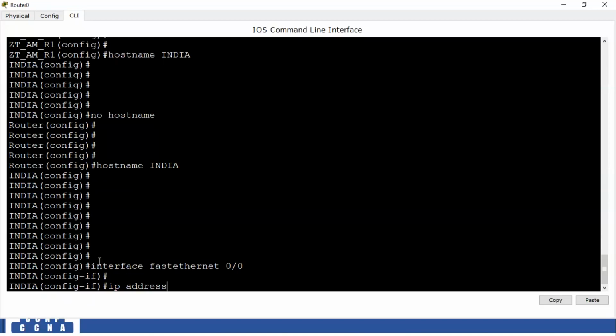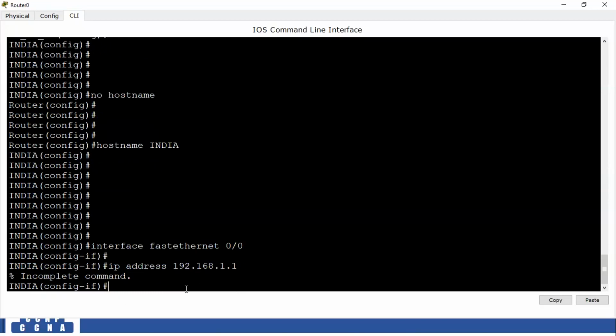So you can type interface fast Ethernet 0/0, ip address. For example, what? 192.168.1.1. Enter. Showing what? Incomplete command. Means command is not completed. Why is it not completed?